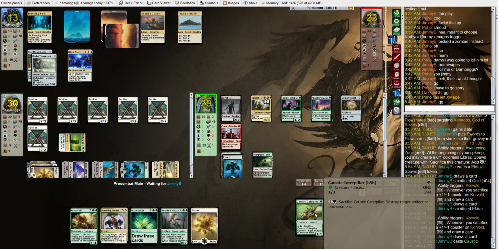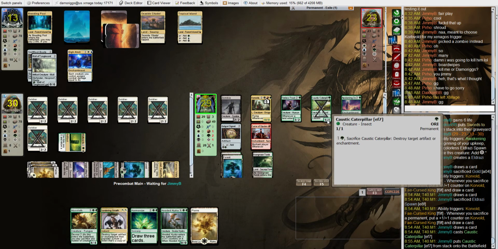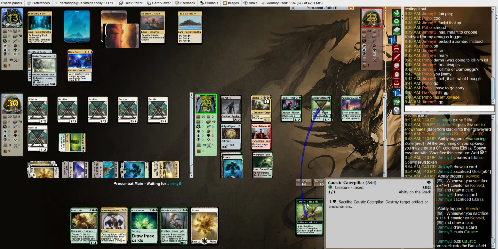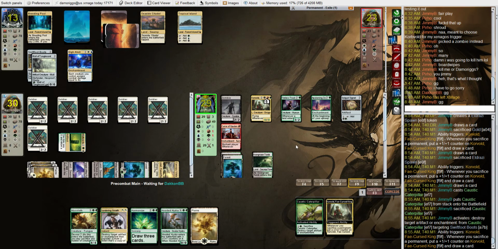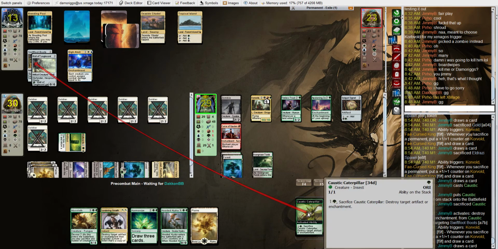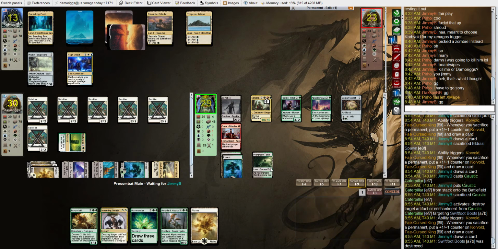We have Caustic Caterpillar coming onto the board, which is another thing that he can sacrifice to increase the power of Corvold. It only costs 2, and he gets to destroy an artifact or enchantment, which he is going to use immediately. It is going to destroy Dakon's creature so that Dakon will actually end up dying this turn. Or no, not his creature, the Swiftfoot Boots, because he can't target the creature because it had Hexproof.